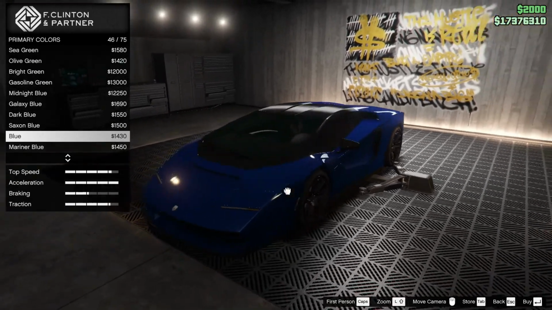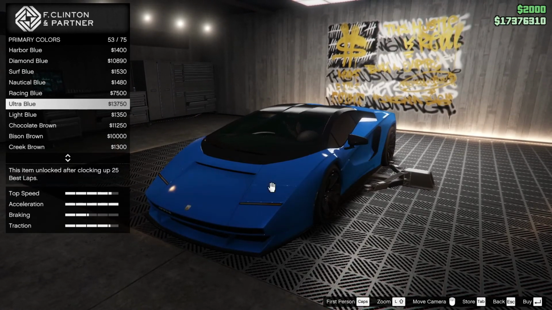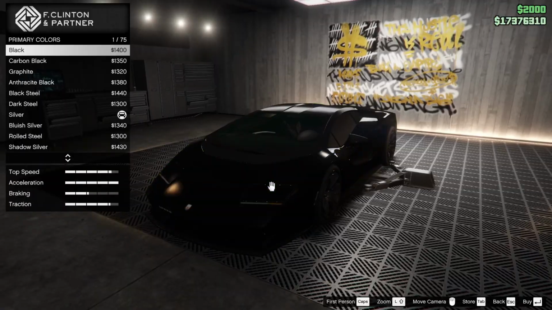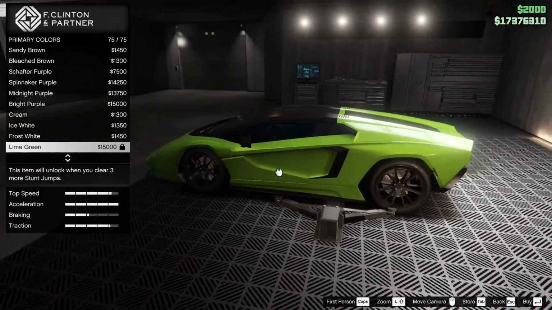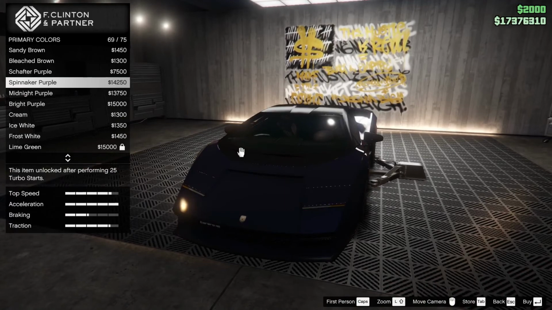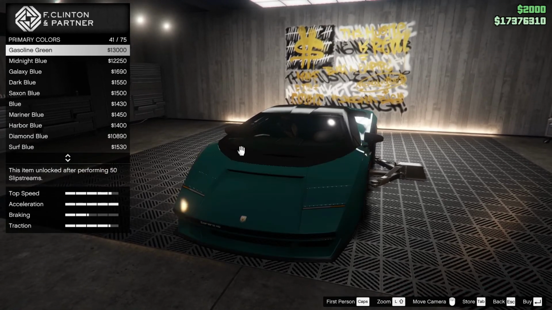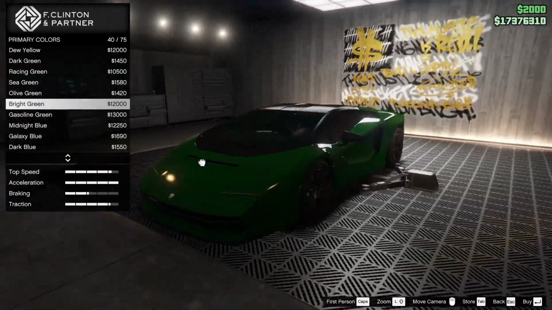Blue looks pretty sick on it. Let's see. And the light blue's there. Then you have white, obviously, and then you have this. So, I actually kind of like this green, to be fair, this lime, though obviously, of course, I don't have that unlocked, because that's how Rockstar is. You obviously never have things unlocked for some random reason, so... So we have this green, I guess.